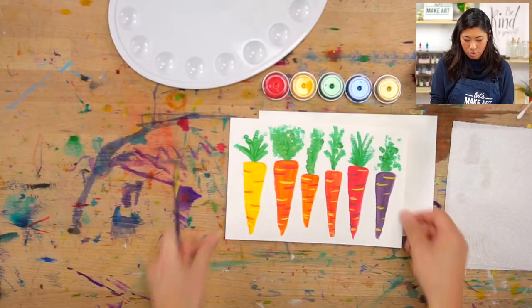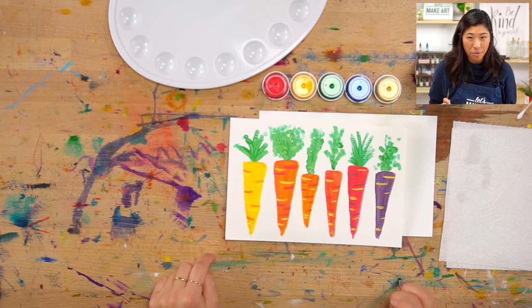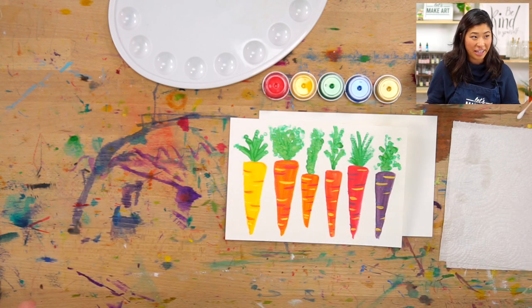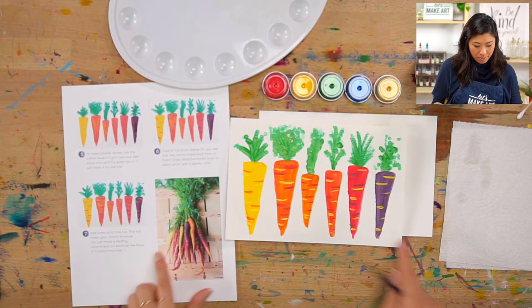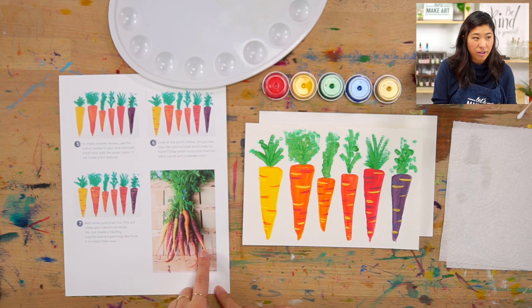So I'm going to hold my paintbrush and I want to show you what we're gonna be doing. We're gonna be painting these beautiful carrots. Now, did you know that carrots can be all different colors? Did you know that, Keenan? I did know that. They can be beautiful. Actually, if you have our box with us, you'll see on the back, there is a photo so that you can see what they look like in real life.